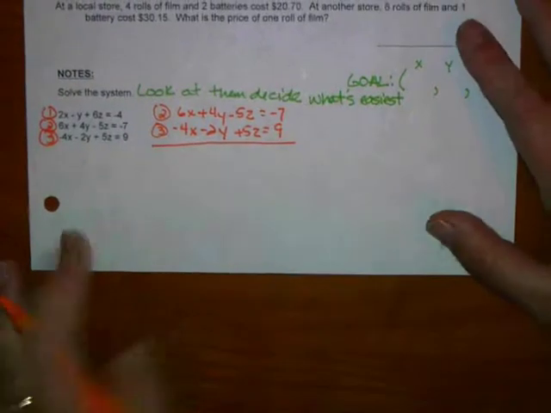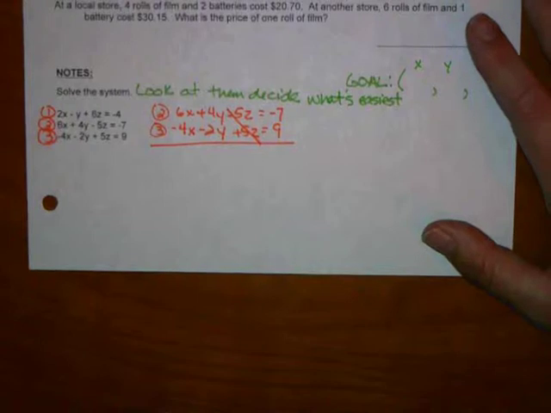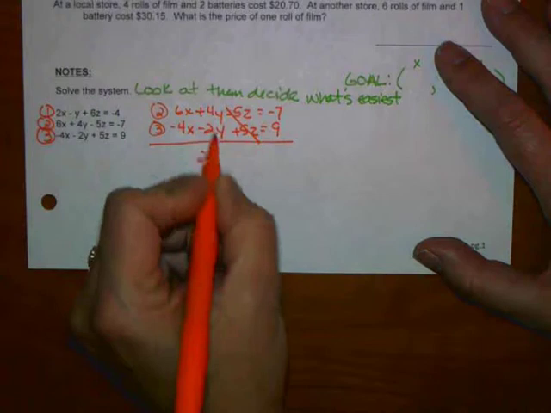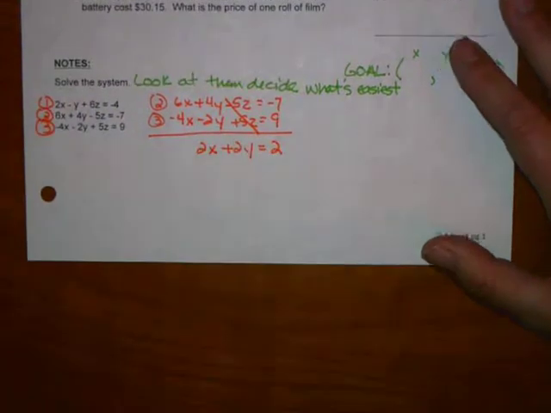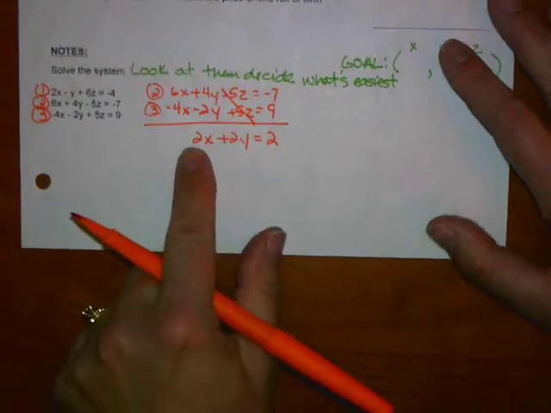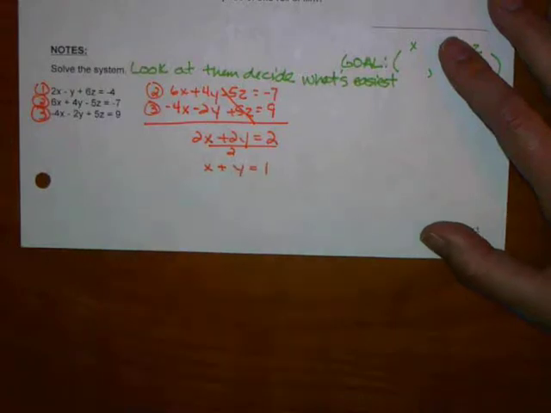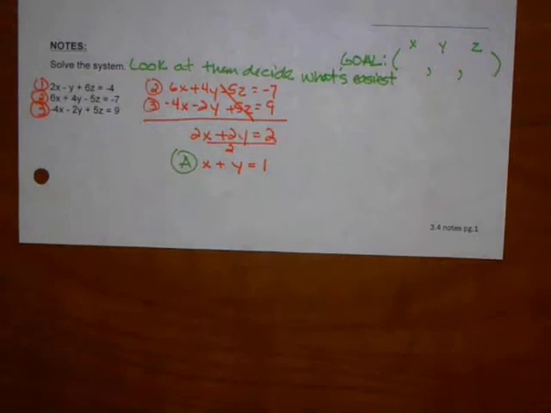Draw a line under there. Cross off Z. So your goal is always to start with 2 equations and eliminate one of the variables. So then you add down. So we got 2x plus 2y equals 2. Can I make that prettier? What can I get rid of on all of these? A 2. I can divide it all by 2, and it's just going to be a nice, pretty, simple equation. I'm going to label that A. And I'll show you why in a minute. All right. I eliminated Z from 2 of them.